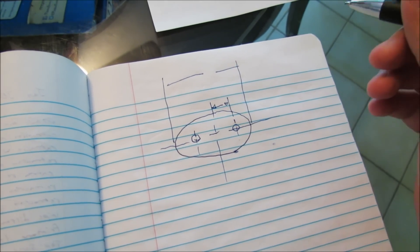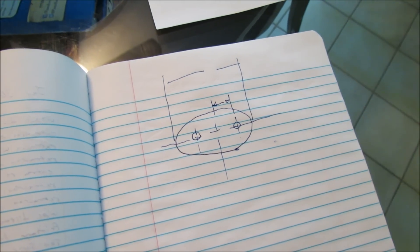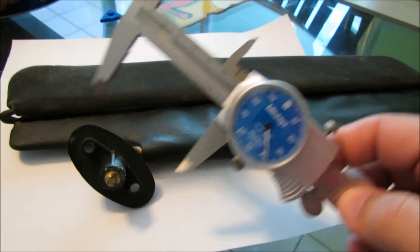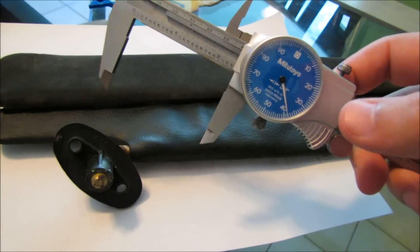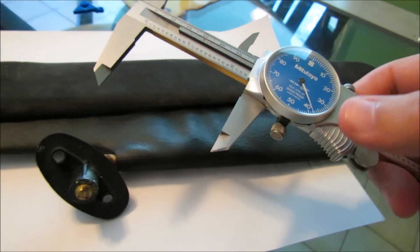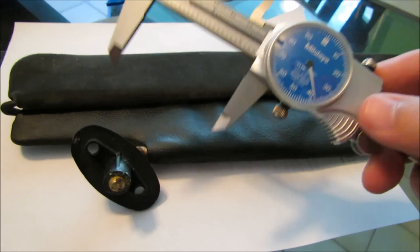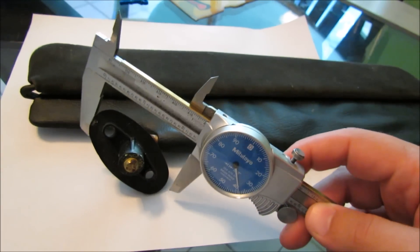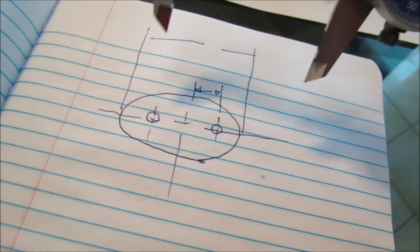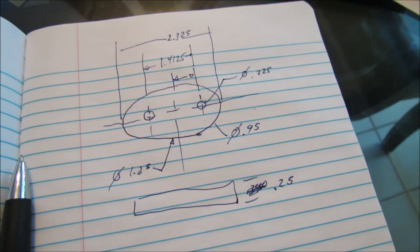For pulling all my dimensions, I use an old set of dial calipers. I bought these about five years ago from McMaster for about a hundred and twenty dollars — it's money well spent, I've used them thousands of times. So I'm going to pull off all the dimensions that I need and transfer them over to my sketch. Now that I have all the dimensions I need, it's time to transfer all that information over to SolidWorks.